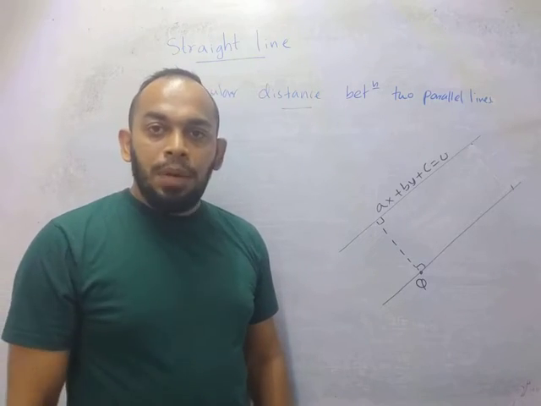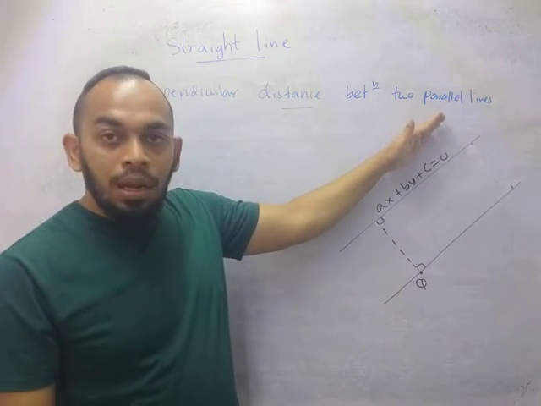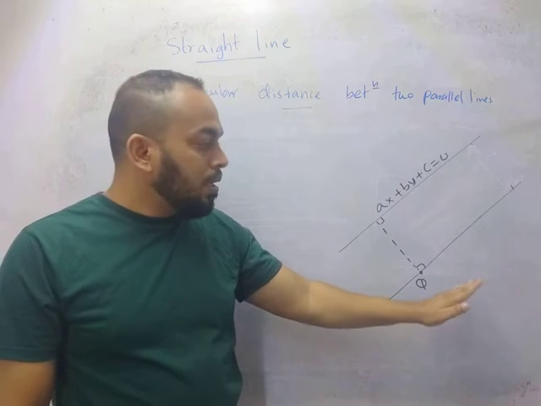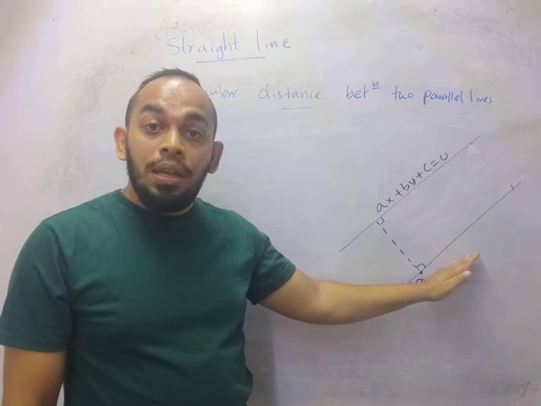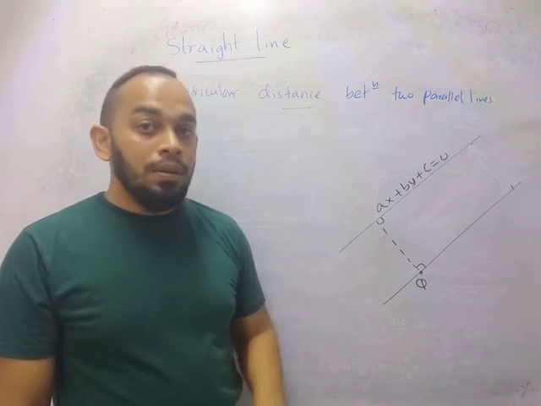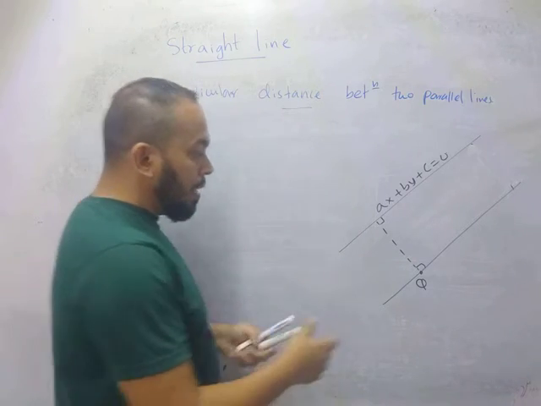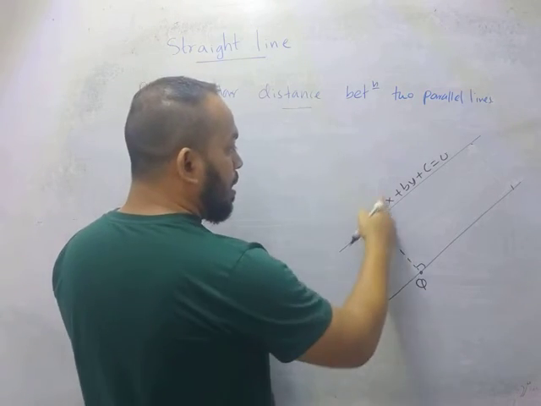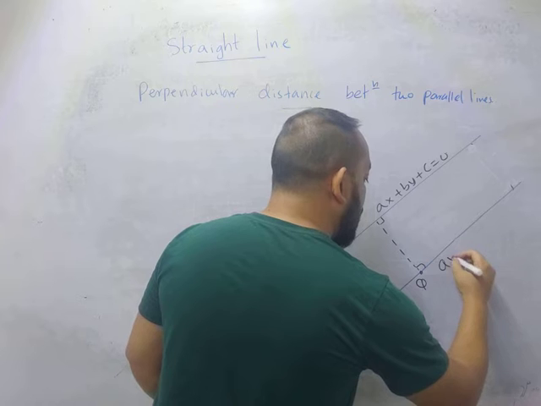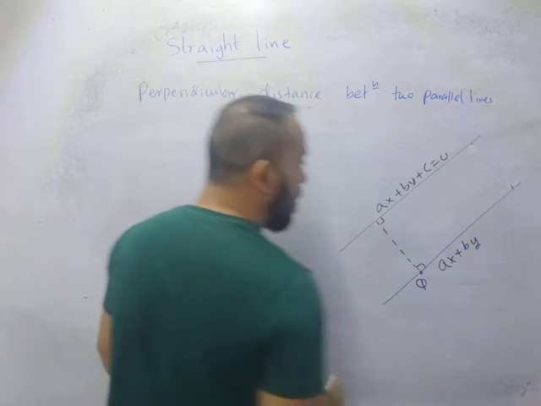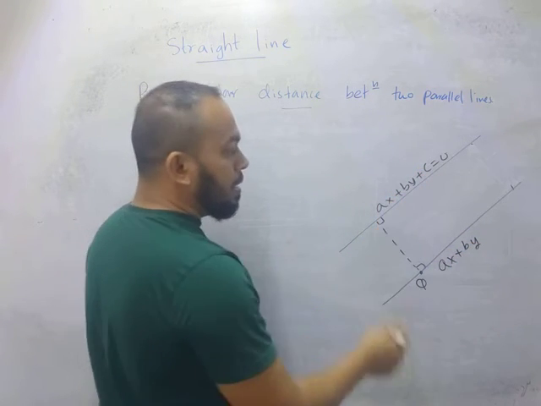Now keep this in mind, when you have a parallel line and you are asked to find the equation of a line that is parallel to one line, this is what you do. You can directly write this ax plus by, because they are parallel, by, and instead of this intercept you write another intercept.